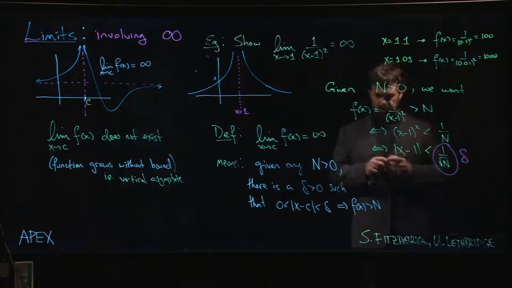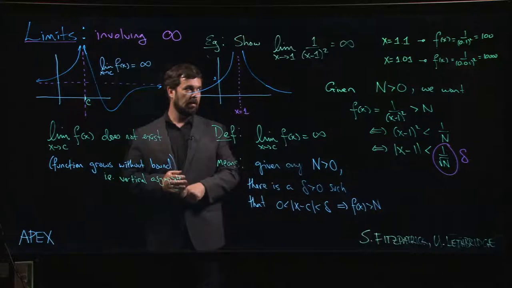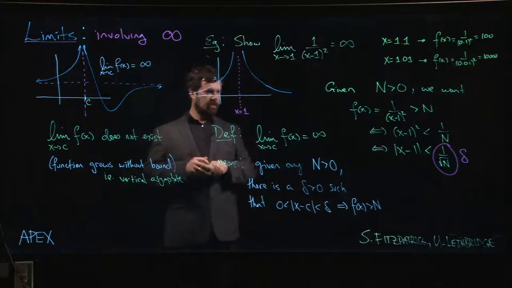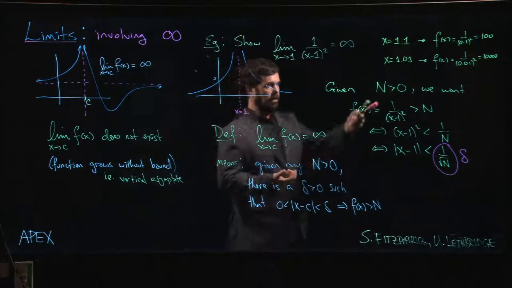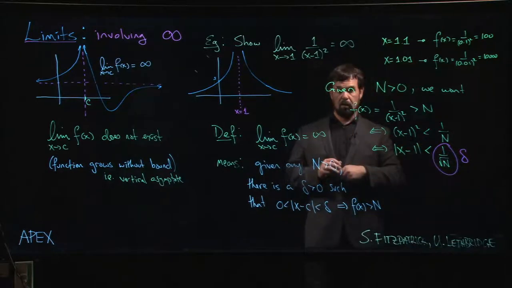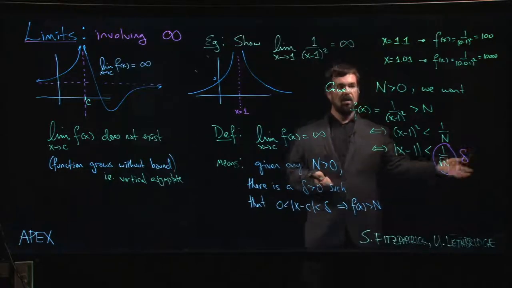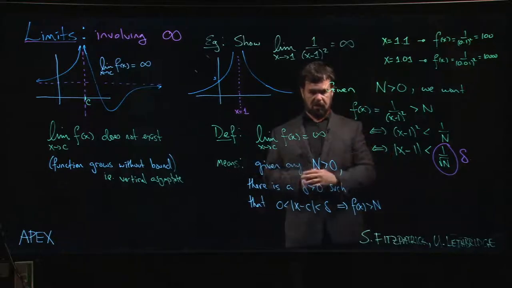I won't write up the formal proof, but you can see how this is going to go. If I wanted to convince you that this limit is infinity, I'm going to say: let this N be given, let's choose delta to be 1 over the square root of N. We're going to assume that |X minus 1| is smaller than delta, we reverse the steps, we find that our function is bigger than N, and we're done.